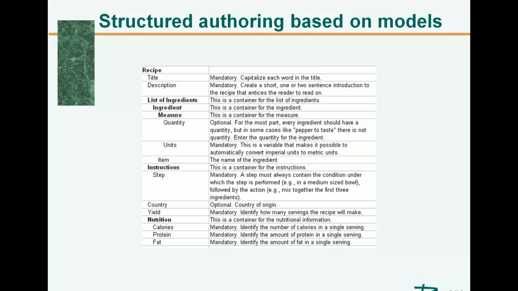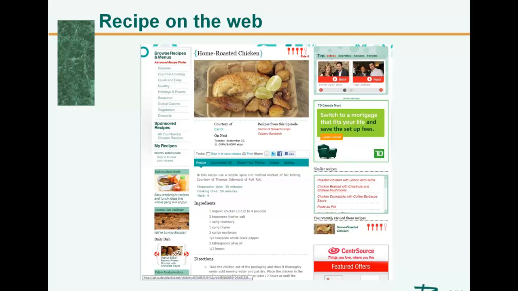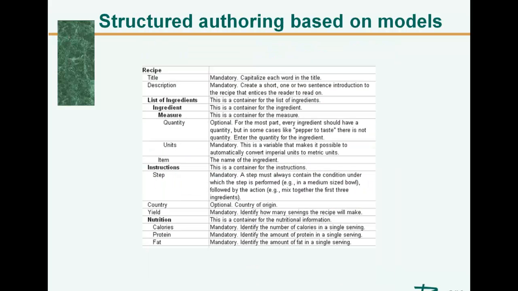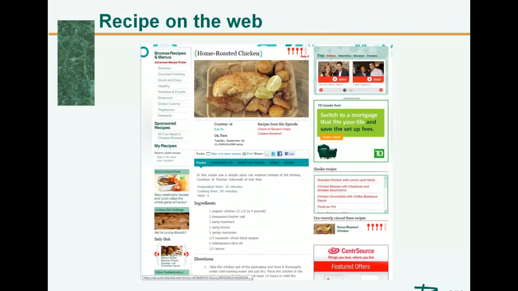So we put together our guidelines. How do we want people to create this content? And we think about how it's chunked. So here's an example of the content. I just took a screen grab of Food Network. This is a recipe for home roasted chicken. You can see we have a lot of information on both the left and the right-hand side of the screen. We've got a picture, a little introduction, the ingredients, and you can just see a little bit of the directions. It was larger than the screen.